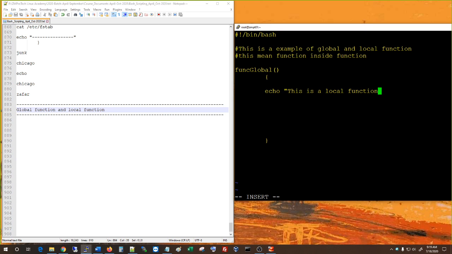Okay, so now what I'm gonna do is echo this is a global function, and in there I'm going to create another function called local.